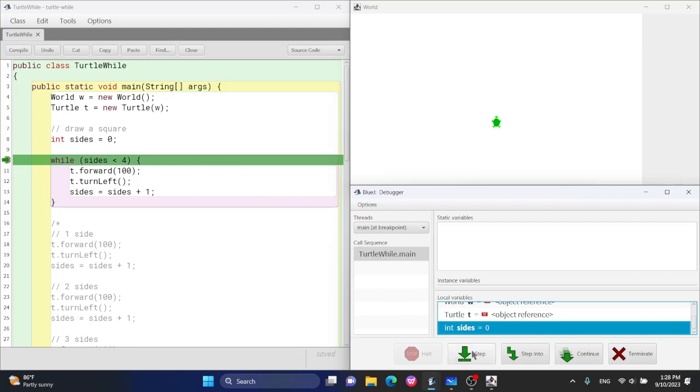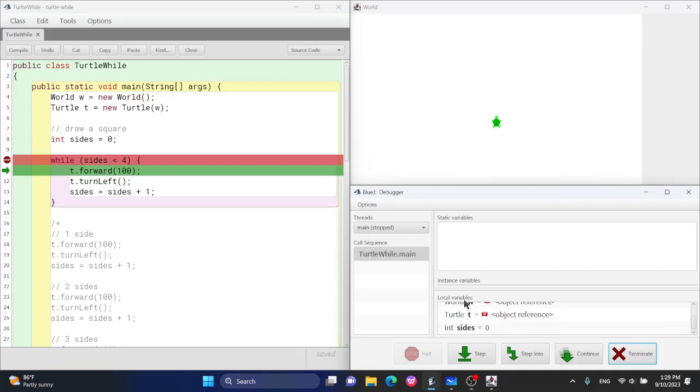What I want to do is hit step so that the debugger will say, okay, I'm going to execute this line, and then I'm going to move on to the next line. So watch what happens here. Right now the size is 0, and it's saying, while size is less than 4. So when we step, we're expecting it to say, 0 is less than 4, so I'm going to move down here. So I'm going to step, and nothing's going to happen, because all it did was check the condition.